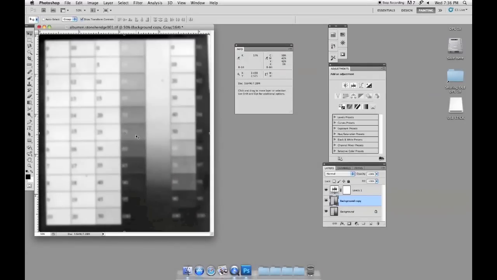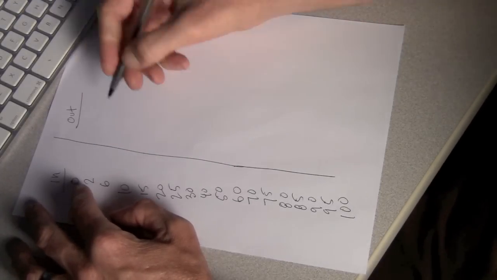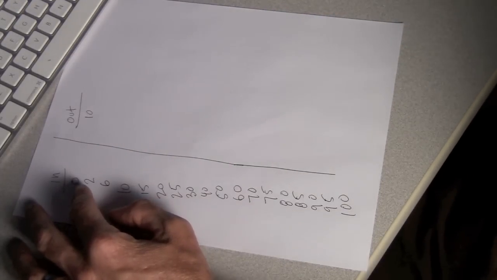When we go to plot them in the curve, we may not have to actually enter all of those values. So as we go along, we're going to simply take the cursor up here, and when we scroll over it, it gives us in the info palette the K value. So 0 is actually reading between 9 and 11. So I'm going to mark that as 10. So the output of that value is 10.